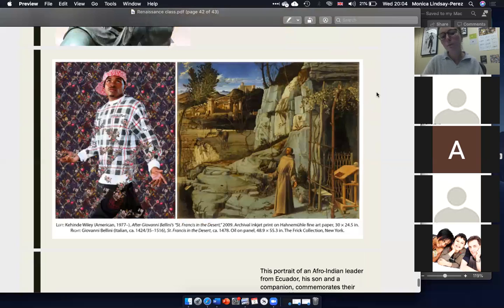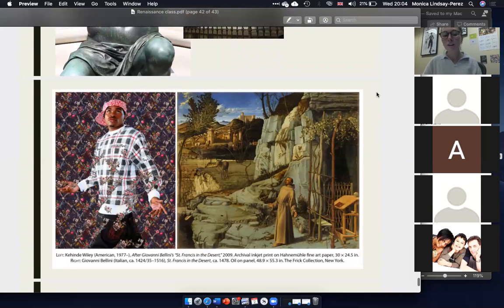And I thought it would be nice to kind of round that off with Kehinde Wiley, because one of the things that he does, as I've said a million times in this class, is try to place Black figures back into the Renaissance in a really celebratory way. So he puts Black men in the poses of these traditional Renaissance paintings. And I think it really helps to understand his approach if you realize that Black people were always in the Renaissance anyway, and it helps you understand just how clever it is what he's doing, I think. So just to round off with a quote from the exhibition catalogue, because it will explain it much better than me. I will read this to you.